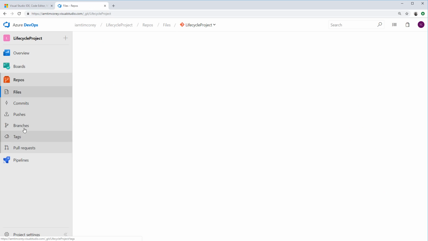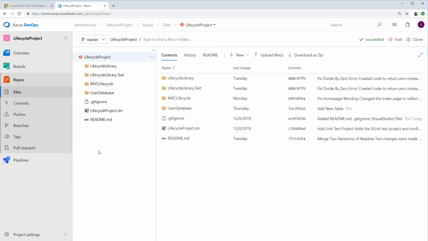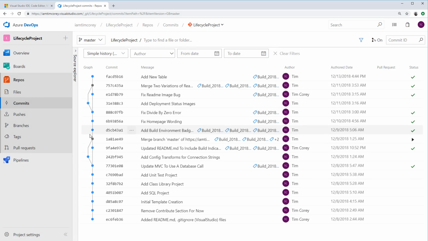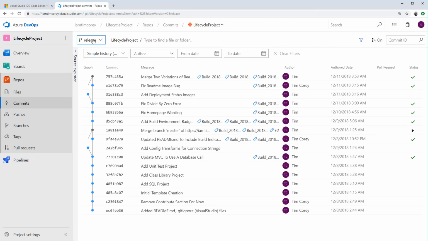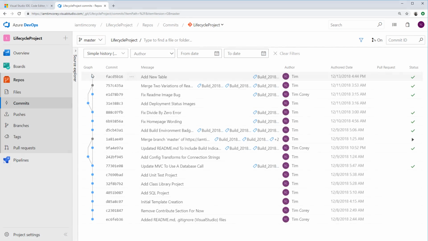Now in my repositories, I have a lot more code here, obviously, since this is an actual project. And if we go to the commits, you can see a commit history of when things occurred and when different areas were built and by who and their status and all the rest. For example, that's an in progress status right there. We can also look at different branches. So there's the release branch, a little different, but for the most part, it's the same. And there's the master branch.